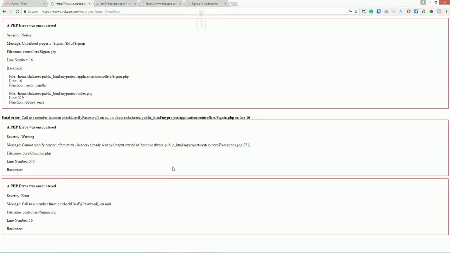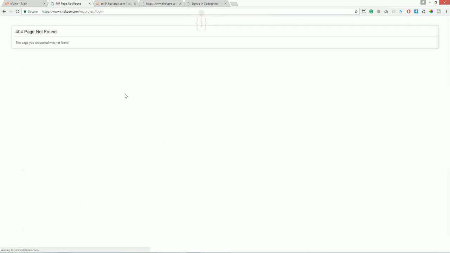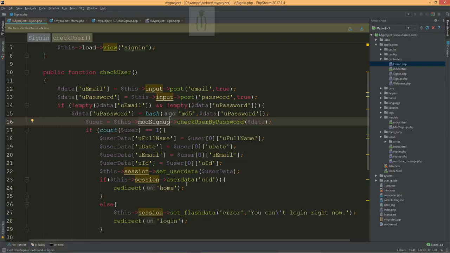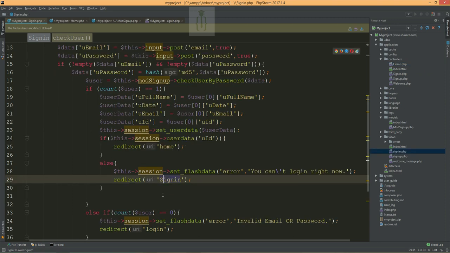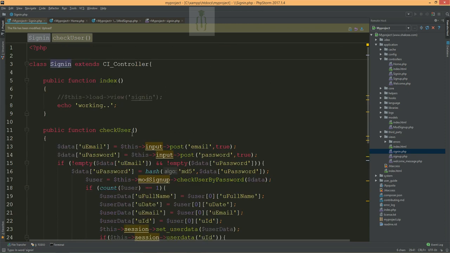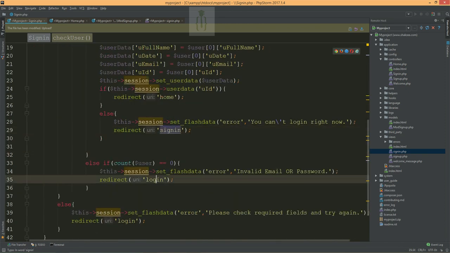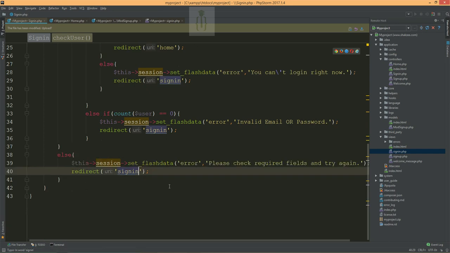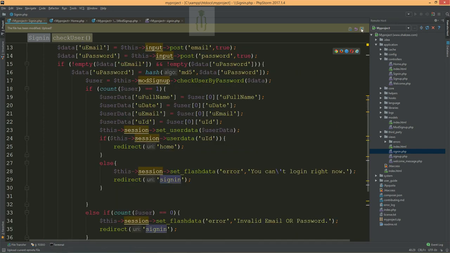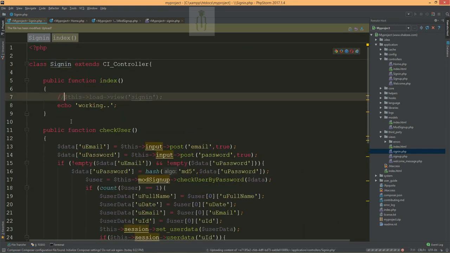So now it's model sign up, so we have to upload the file because we have just changed this controller. Now we refresh the page. Okay, why is the page request not loading? Login, I don't know why it's happening. It's sign in, because we have created a sign in class, not a login controller. So it's sign in, that's why we were receiving that error. So now it's working fine.